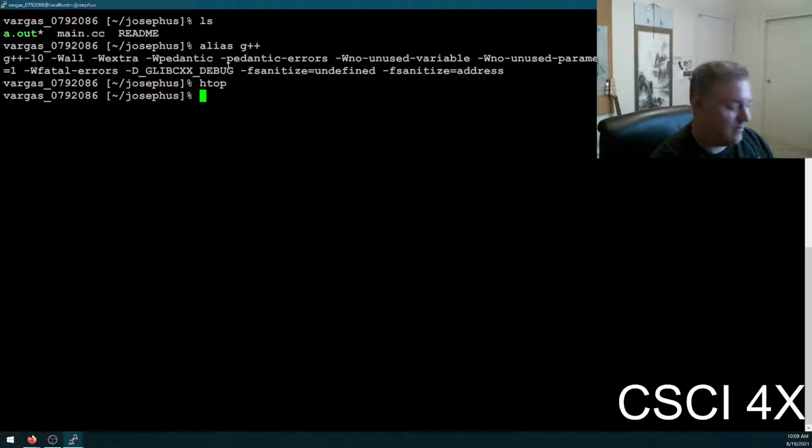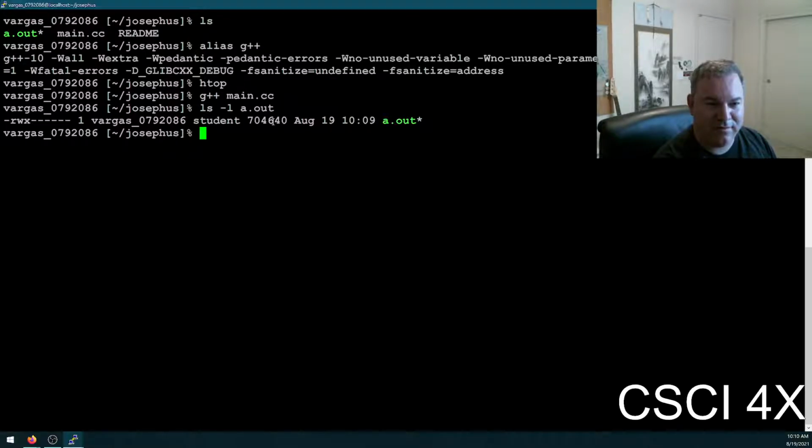Okay. So if we compile Vargas's code manually, it compiles fine. We have an executable that's 700K in size, and if we run it, who knows, maybe it'll be as slow as Guerrero's. Now, if we want to compile it without the aliases, with all the safety stuff turned off, \g++ -O3. O3 turns on the highest level of the optimizer.